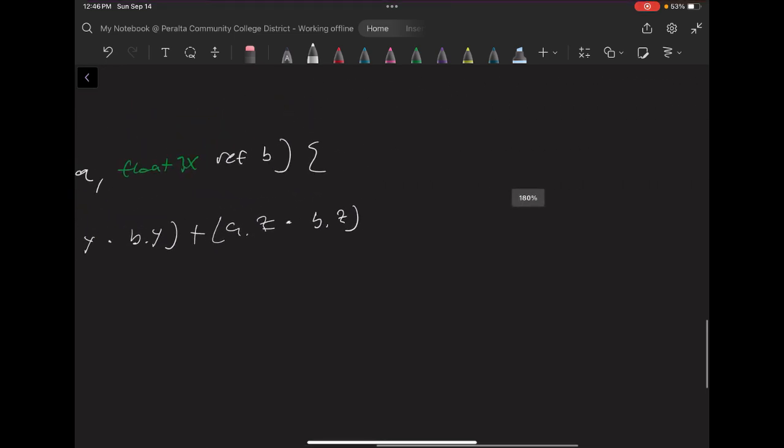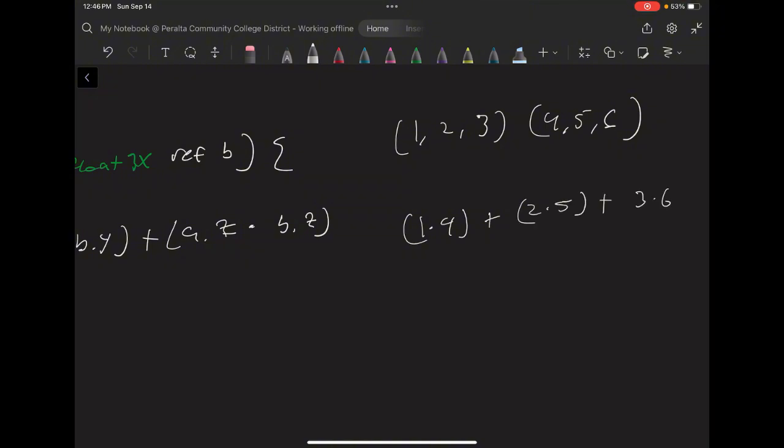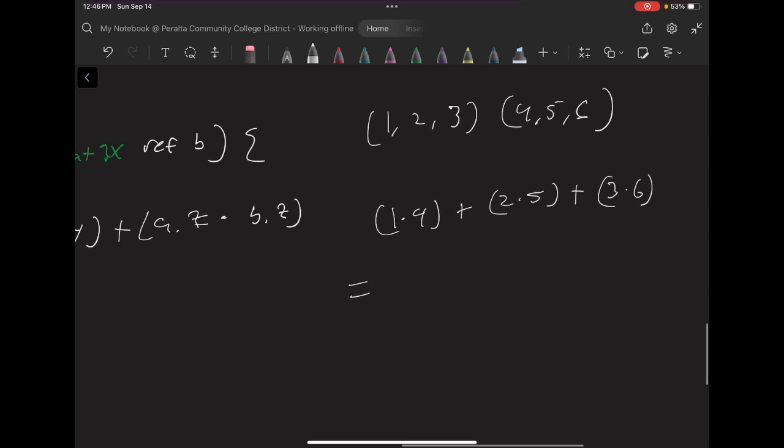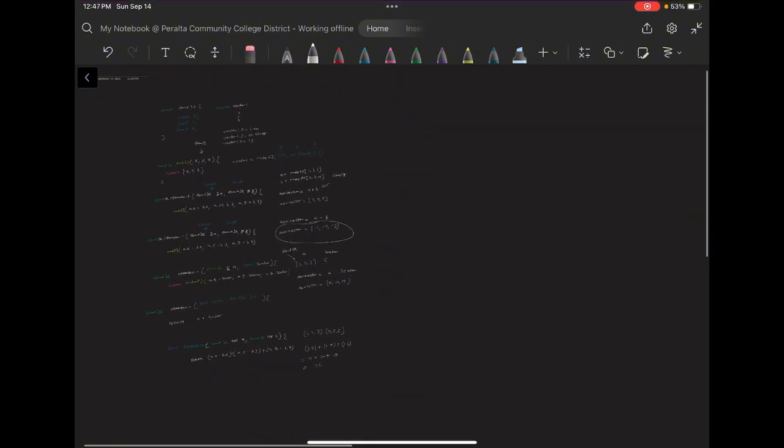So say if we had 1, 2, 3 for a, and then 4, 5, 6 for b, it would do 1 times 4 plus 2 times 5 plus 3 times 6, which gives us 4 plus 10 plus 18, which then gives us 32. Right? 28, 29, 30, 31, 32. Yeah, 32.